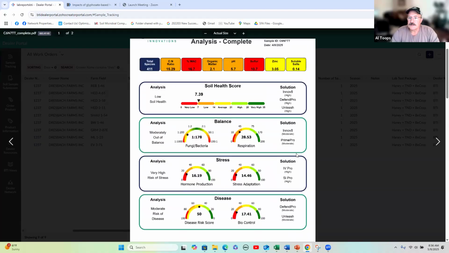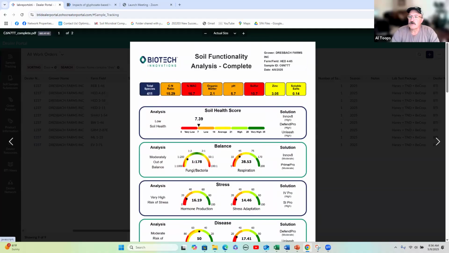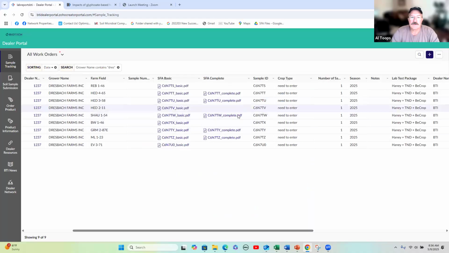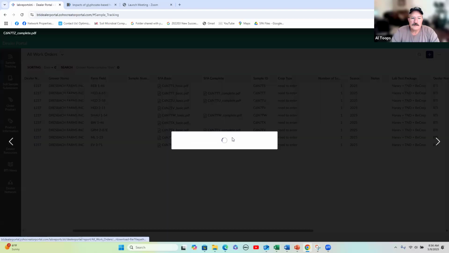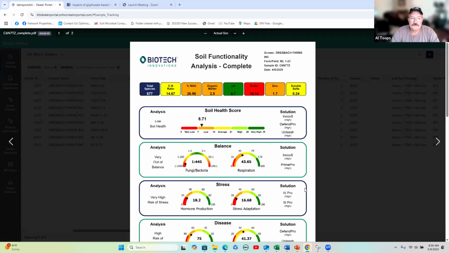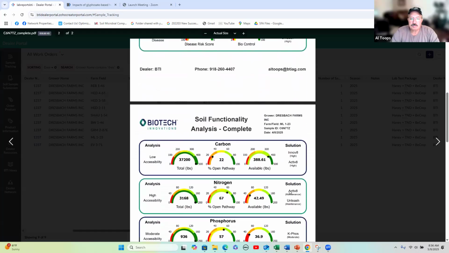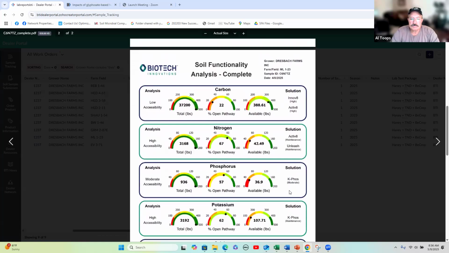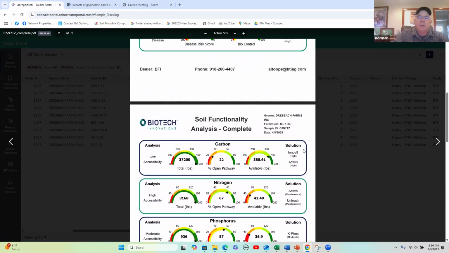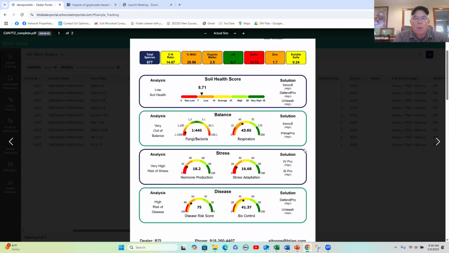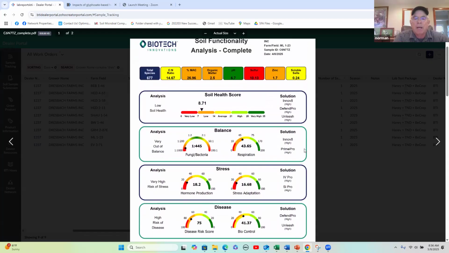So that's this soil sample. We can kind of go over a little bit more in depth of the others. I wanted to show you one here that I looked at. This would have been fall strip tilled. It was cleared from woods in 1999, so it's only been farmed 25 years.